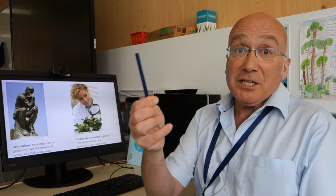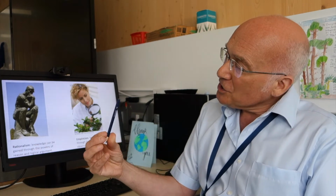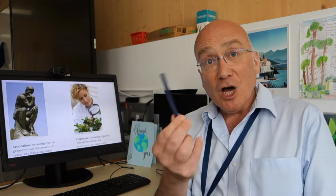That brings us on to the next thing that we need to look at: objectivity. Something is objective if it's not affected by expectations or bias. Is it possible to agree on the facts? So this pencil, for example, it's blue. Now if you were in the room you would also be able to see that it's a blue pencil, dark blue, and we can agree on that, and frankly anyone who wasn't colourblind could look at this pencil and say that it's blue. That's an objective fact.